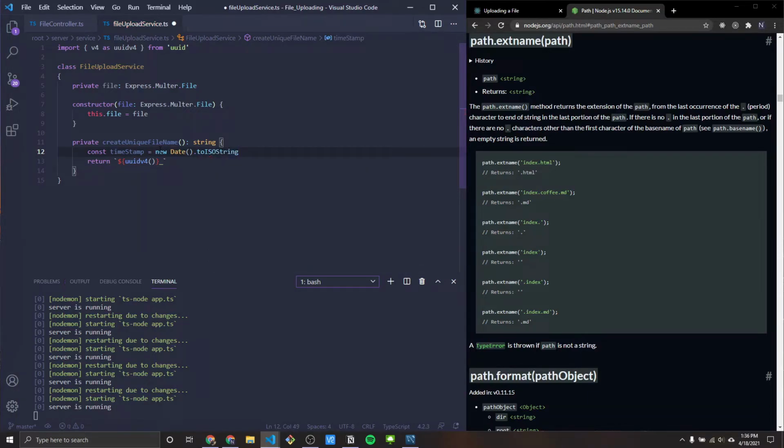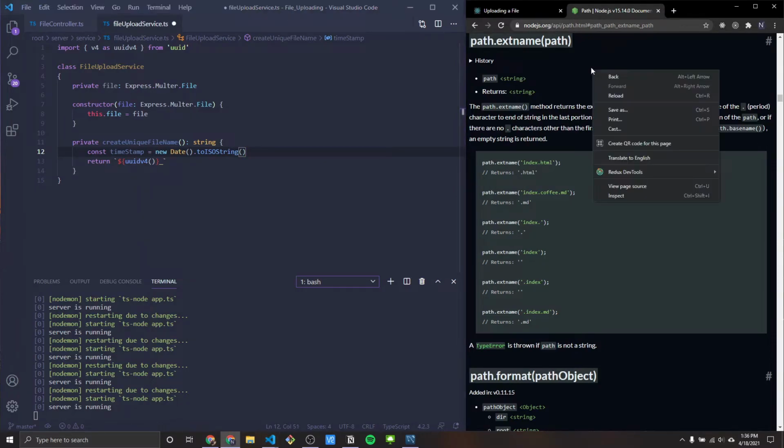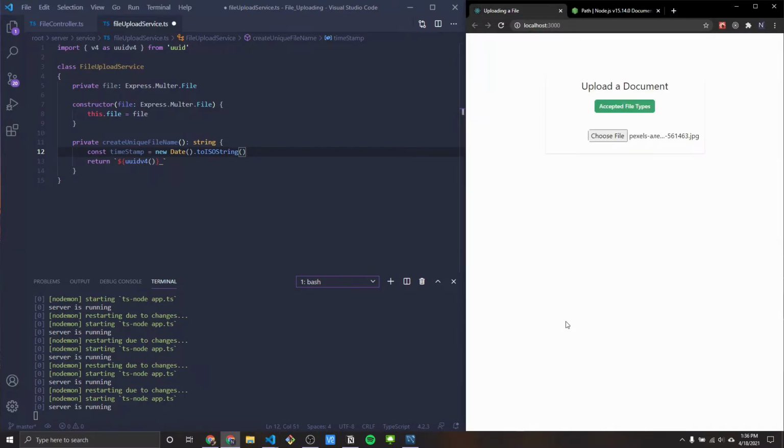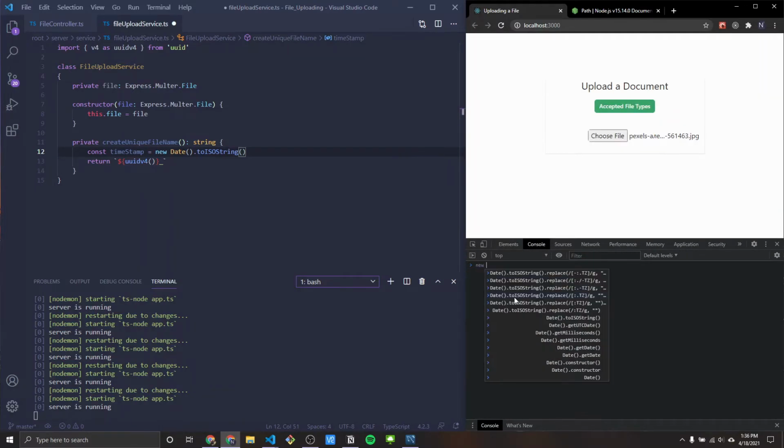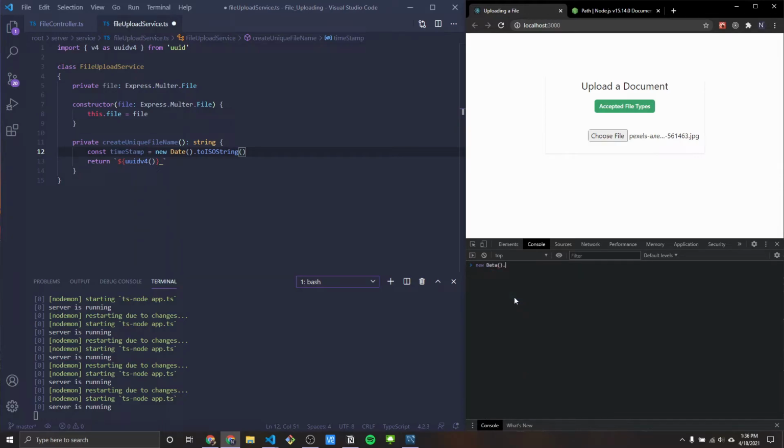So we're going to use this toISOString, and I'll show you guys what this looks like real fast. New date dot toISOString. So it looks like this. Now I don't want any of these dashes, colons, or Z or T or anything like that.